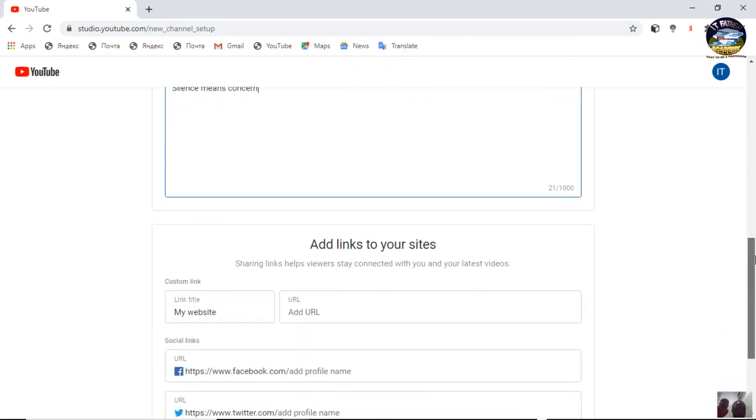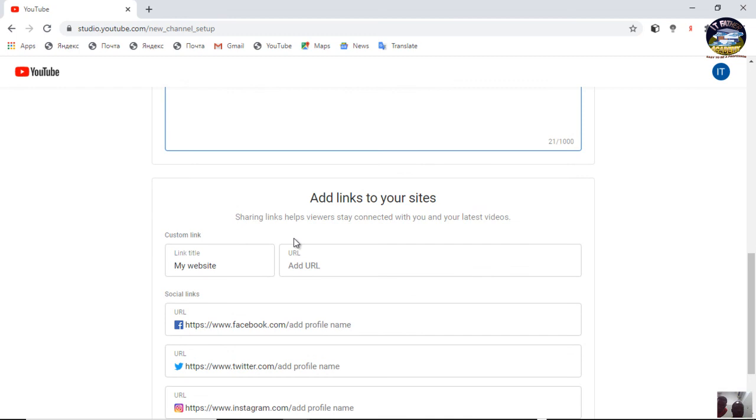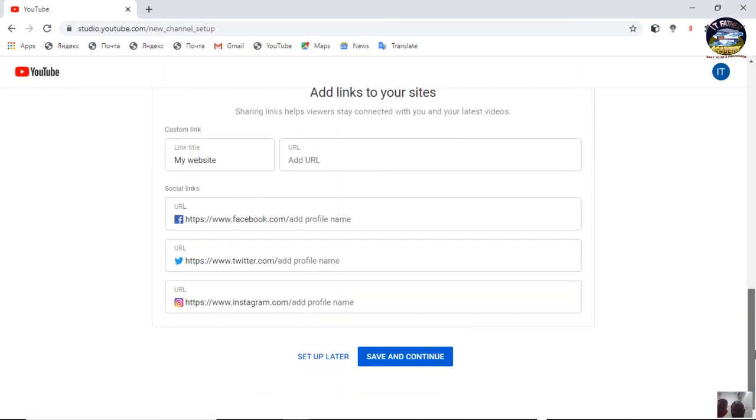Then you come here, and you should give a link that leads to your channel, or a URL that leads to your channel. You can even add your Facebook, Instagram, Twitter, every social media you have.